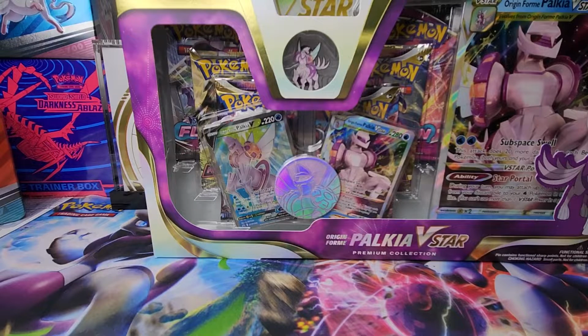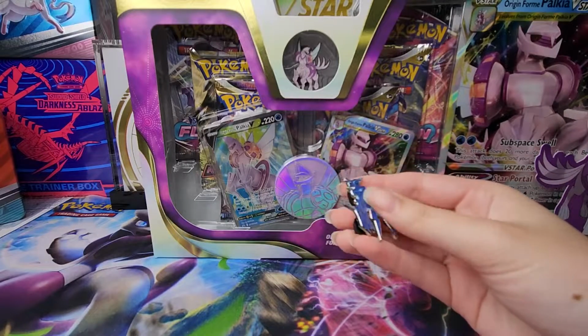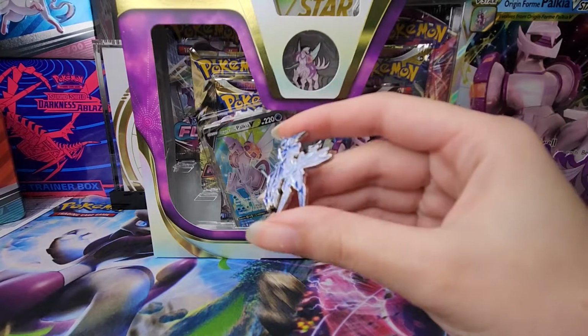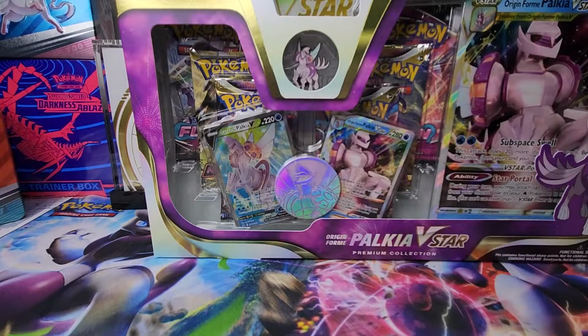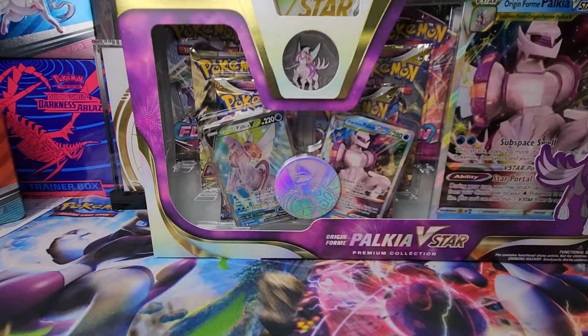Okay, let's put this plastic to the side here. Okay, so we got here this very tiny pin, actually. I was expecting it to be bigger, but it's okay. It's pretty cool. And of course, it always comes with this counter coin, whatever. And then, let me pull out the jumbo card. There we go. Put it to the side here.